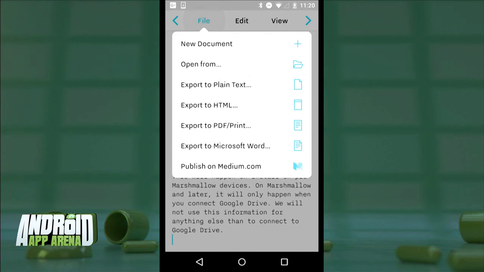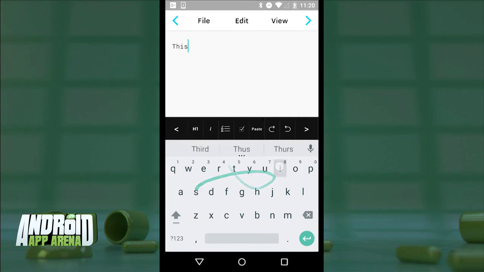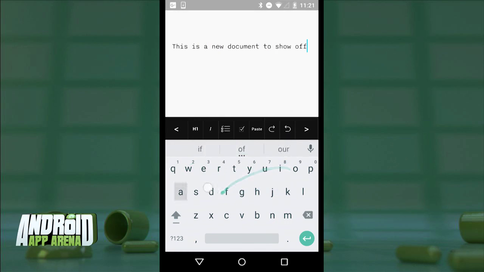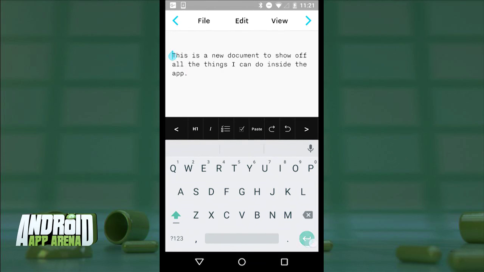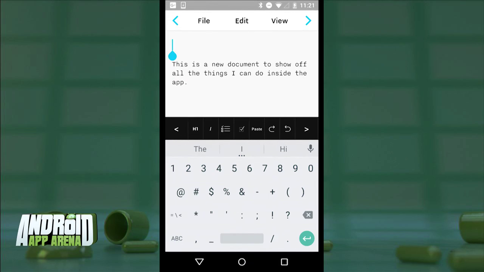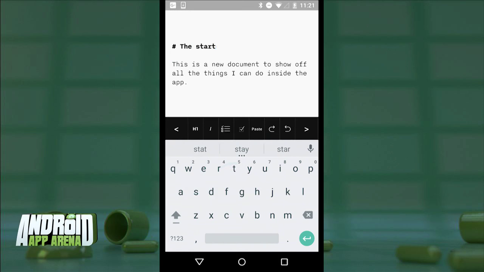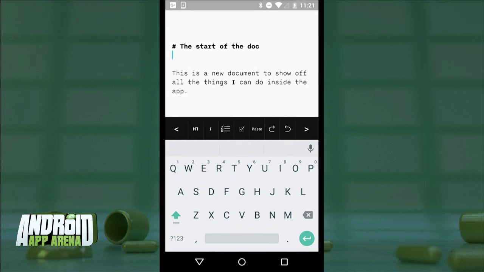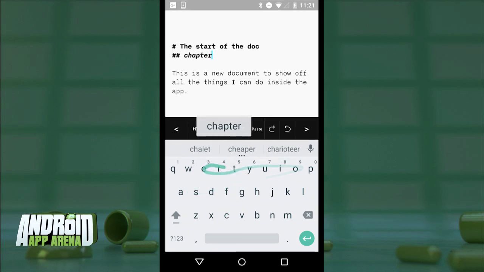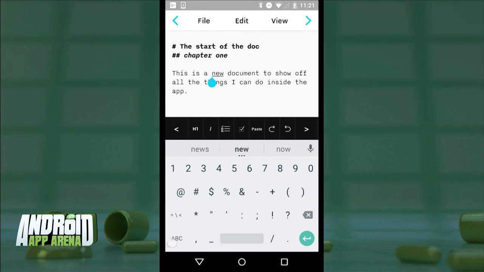I'll go ahead and create a new document up here and kick off the writing process to show you what I'm talking about. As I type, I'm going to show off a few examples of Markdown specifically. For example, hashtags are used to denote headings or subheadings. One hashtag followed by text formats that text in the first level of heading, and on as you add more hashtags. I can bold text by adding two asterisks before as well as after the block of text to be bolded.